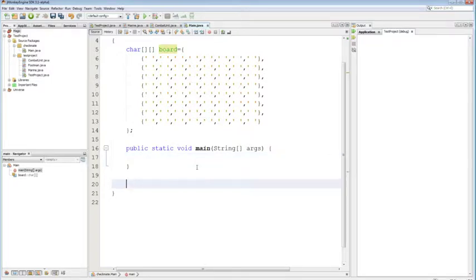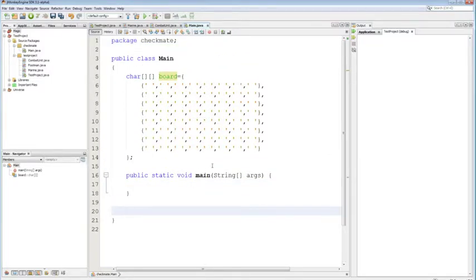So the first thing I'm going to do is make a bunch of methods. I haven't planned this, I just thought of the idea to do this. So I don't actually know exactly how I'm going to do it, but I have a pretty good idea. The way I'm going to start is I'm going to write some of my utility methods first.